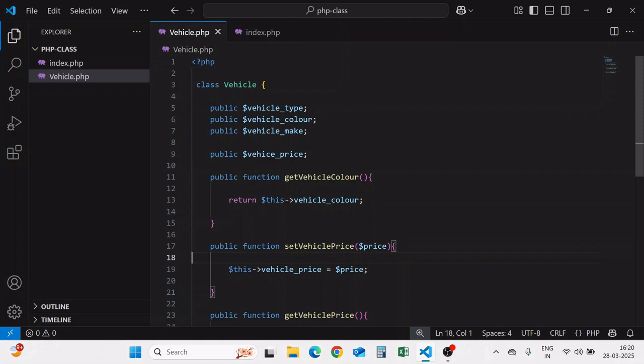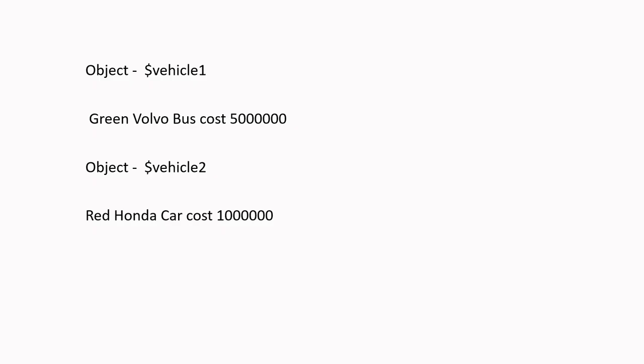Now let us see whether public methods of a class are accessible from inside the class. Let us say we need to get vehicle summary for both vehicle objects like this. For object vehicle 1, green Volvo bus cost 50 lakhs.